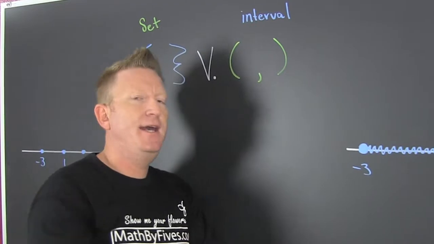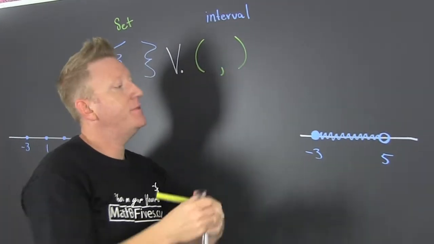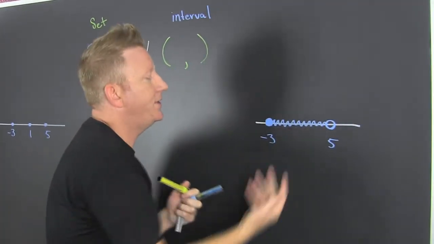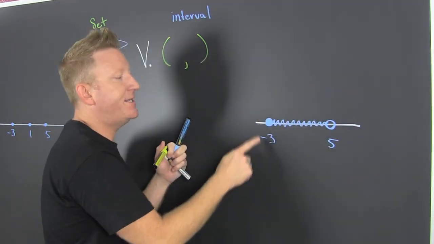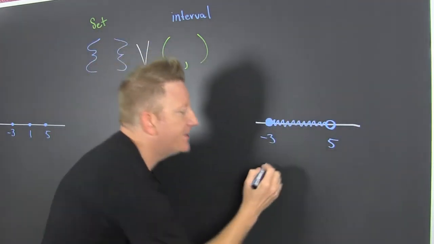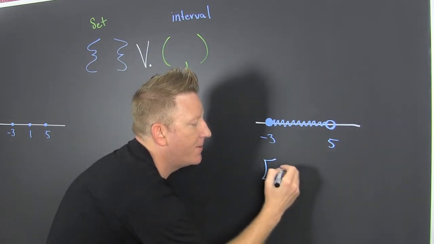Like on this one, that's interval because it's round, or in this case, square. Like all the numbers in between minus 3 and 5, that's going to be square on the minus 3.